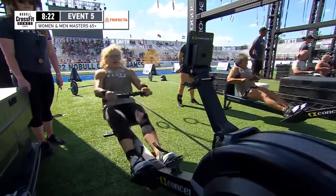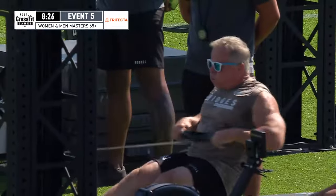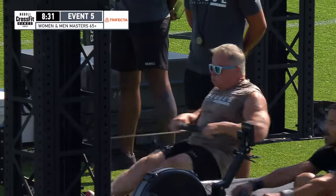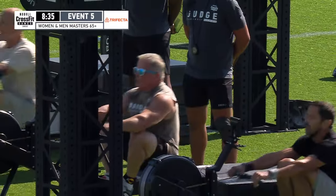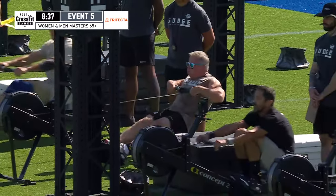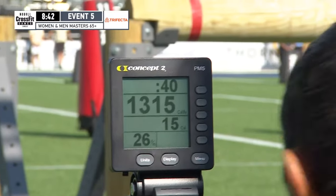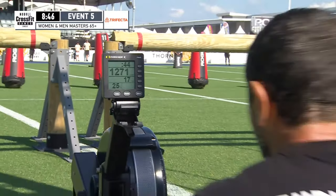Speaking of power, we've seen this woman plenty this week, Patty Bauer, unaffiliated, out of the U.S. She won it last year. Back over to Bridges. Bridges out of IMA CrossFit in Lebanon, Tennessee. Three times in the games, best finish in 2017, an 11th place finish. Be one of the 10 fittest in the world, so he's already surpassed that. How much can he add to it?